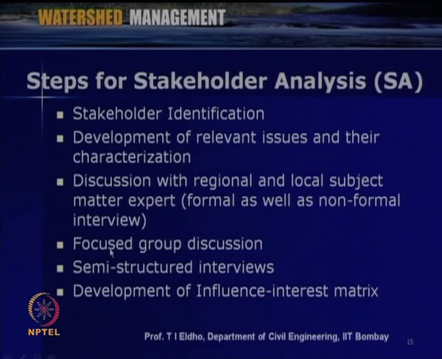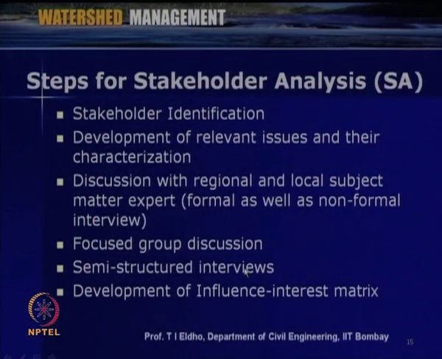The next step can be focused group discussion. For various issues like land management, water management or other resource management, we can get the experts or stakeholders together for a group discussion, and from that, depending upon need, we can formulate the various steps for watershed management. Then next can be semi-structured interviews with the stakeholders, to come up with solutions to the various problems. And finally, we can develop an influence interest matrix, depending upon the stakeholders' needs and the objectives set. That can give an idea for the total development plans for the watershed.